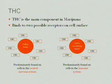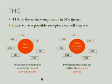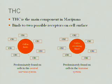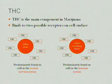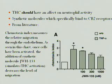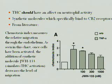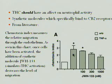Next I'm going to talk about THC, which is the main constituent of marijuana. THC binds to two possible receptors on the cell surface: a CB1 receptor and a CB2 receptor. This visual shows that CB1 receptors are primarily found in the brain or central nervous system, and CB2 receptors are found in circulating blood, which is part of the immune system. Neutrophils, because they're found in blood, express CB2 receptors on their cell surface, which means THC should have an effect on neutrophil activity — that's our hypothesis, though we don't really know what that effect will be.